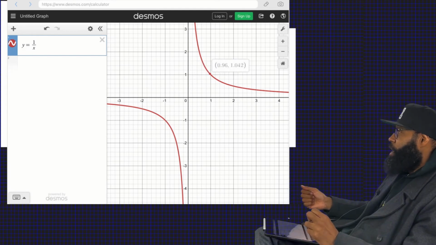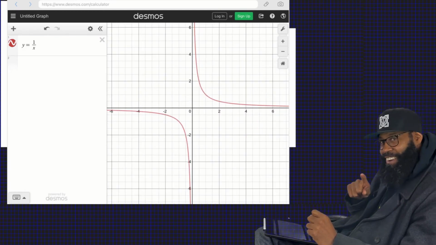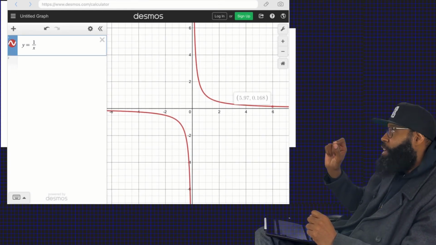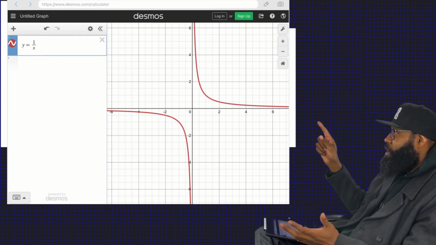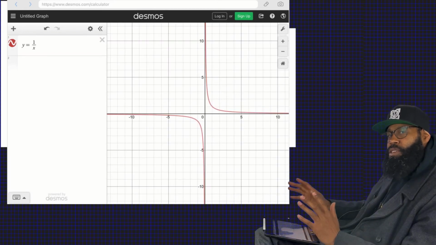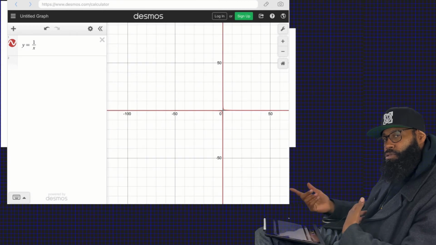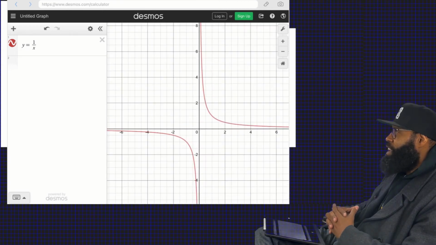Right here, when x is 1, well, guess what? Come on, it was so hard to get it. y was 1, but you saw it, right? So I'm basically taking my mouse and I'm dragging it along the graph to see the points. See the little red point? Boom. When x is 6, right? What do we get? So I'm literally using Desmos to help me understand where the points are that I'm going to use to graph this function. And that's just me zooming in.